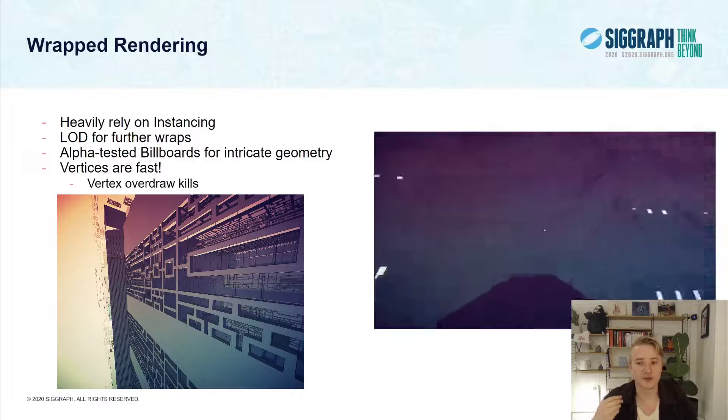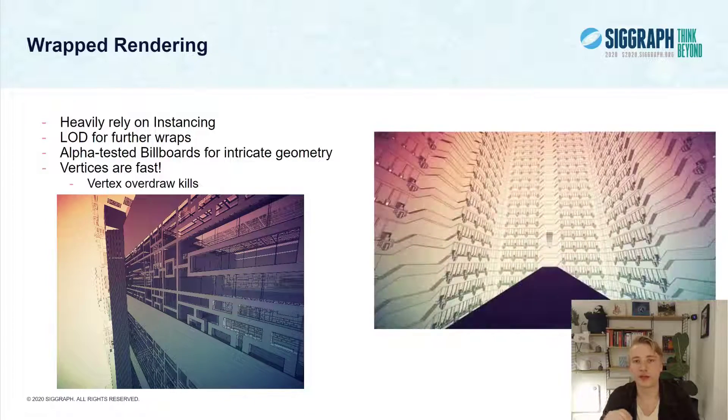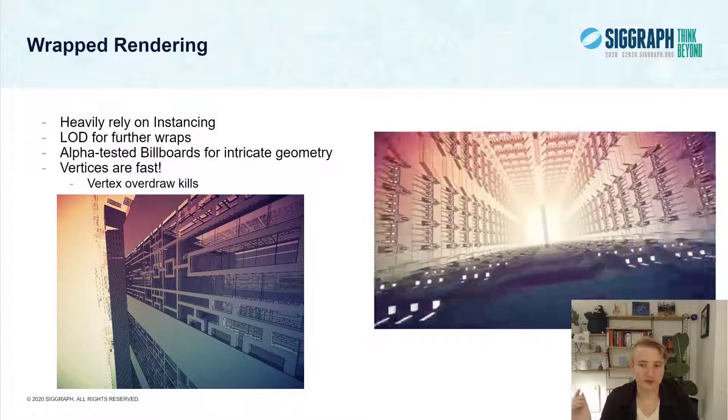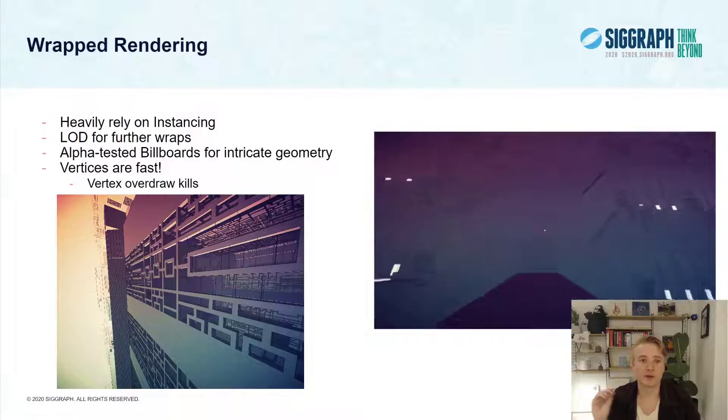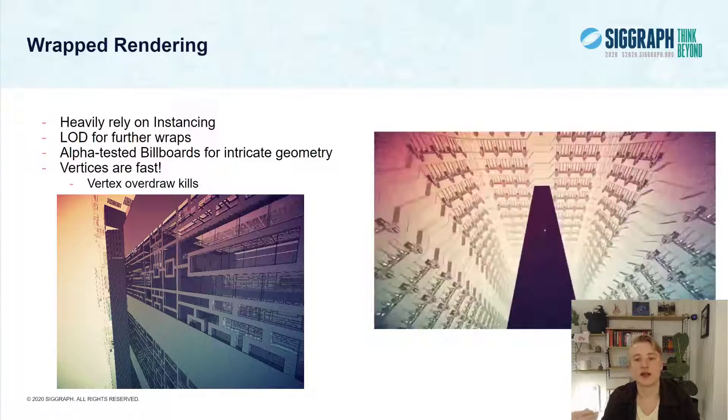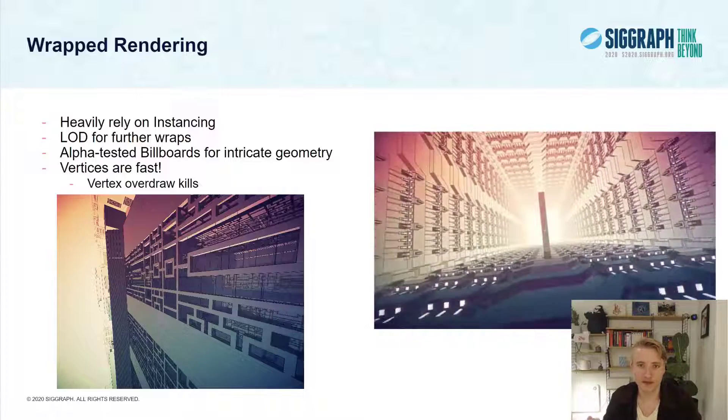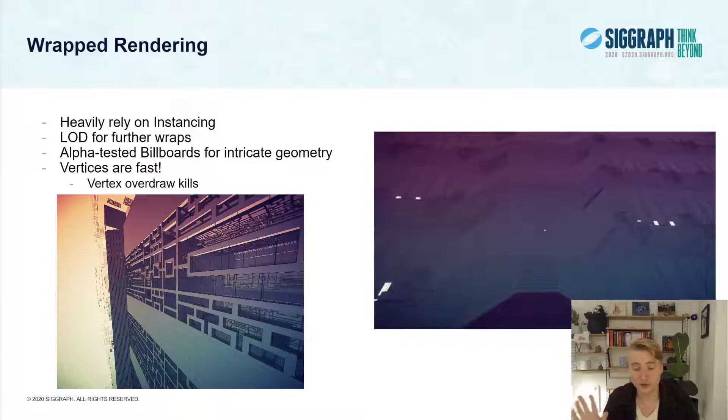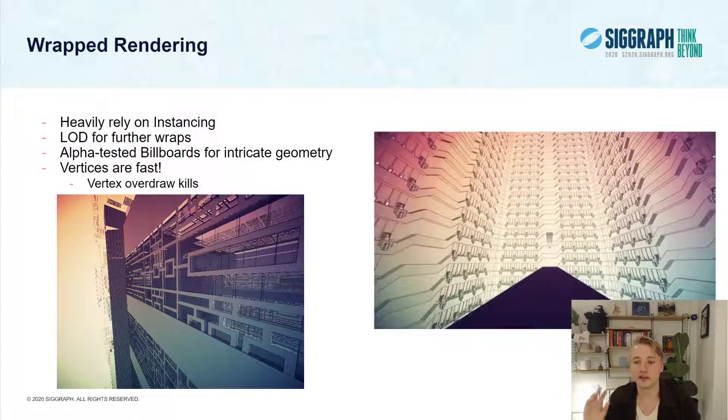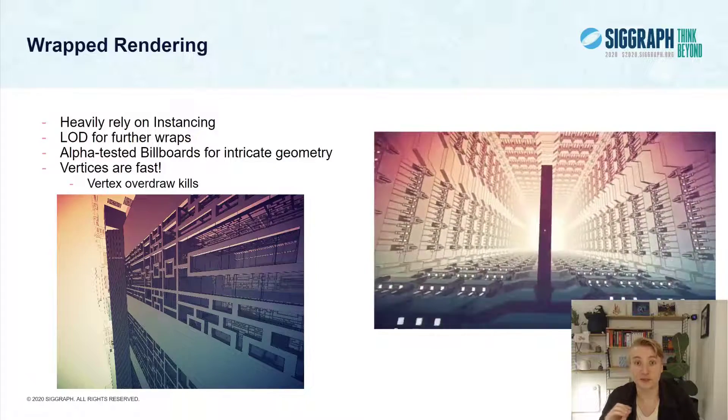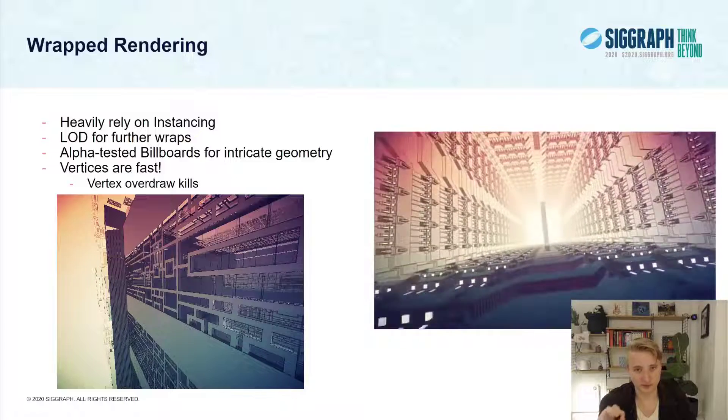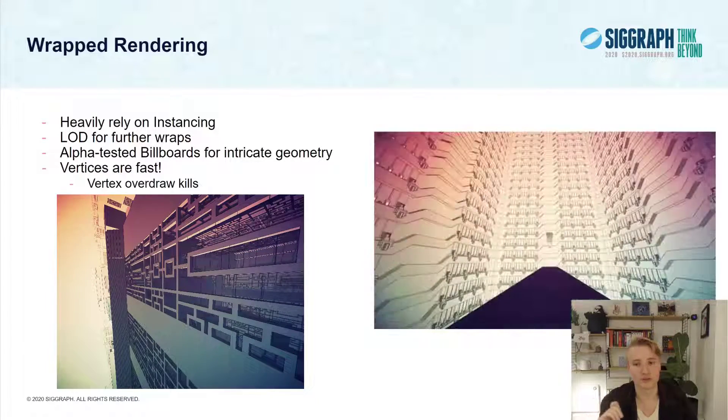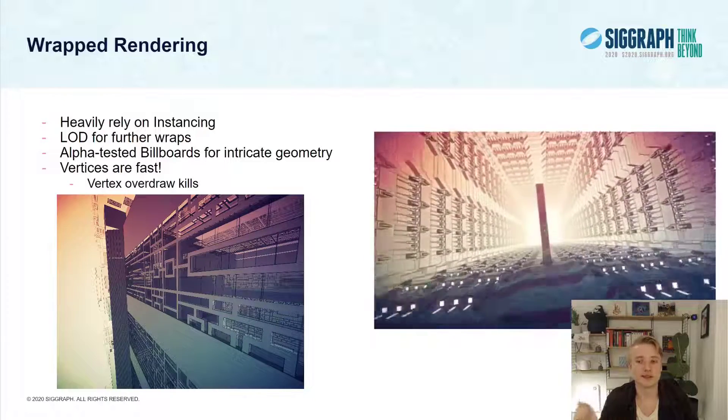For further away wraps, we can also start to decimate the meshes. In our pipeline we have an automatic LOD creation that ensures far away geometry isn't too detailed. For geometries that are intricate but don't have a lot of parallax, we also automatically generate alpha-tested billboards and replace the geometry with these proxy billboards. The meta point I want to make here is that this technique is surprisingly naive, and you think you might end up with too many vertices. It's true—we end up with about 20, 25 million vertices, even on older iOS devices. So in 2020, vertices are really surprisingly fast. What kills you are small sub-pixel vertices that cause spurious overdraw. At Manifold Garden, we mostly just try to take care of these smaller vertices rather than looking at the absolute numbers, and that's what made this technique feasible.